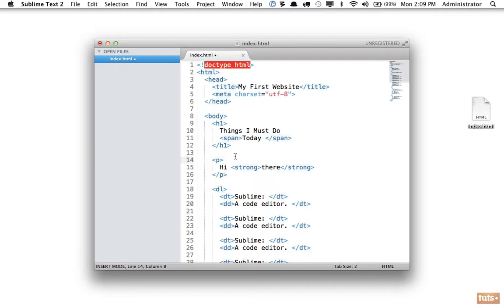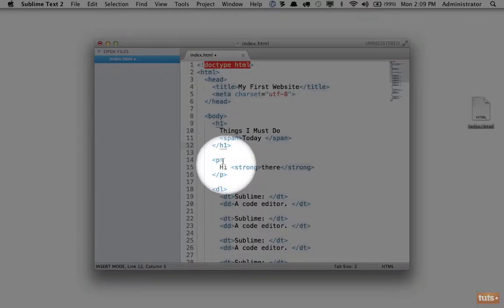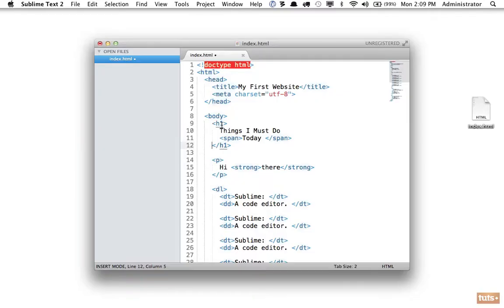So that begs the question now, what is the relation between the paragraph element to the heading 1 element? Like brother and sister, they are siblings. This H1 has a sibling of the P tag. It's also a sibling of the definition list. Now this might be confusing to you, or you might be thinking, what does this really serve me? And right now at this point, it's more important for you to understand that this is a child of this.